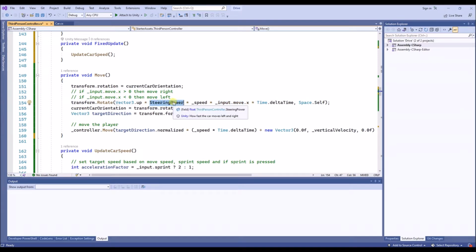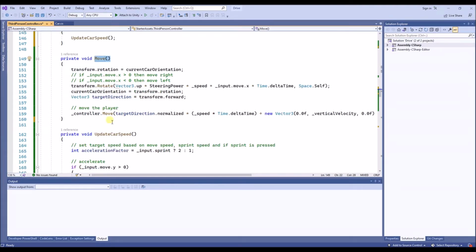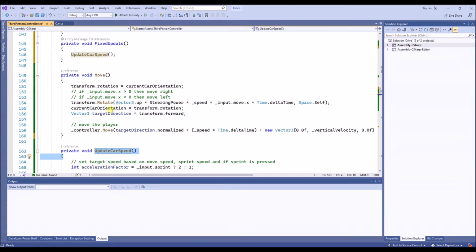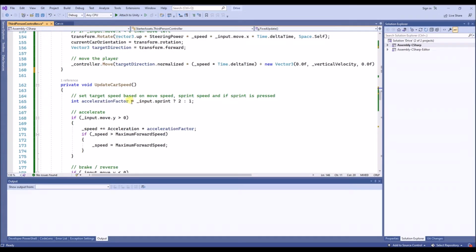Then we also use that steering power. We use time delta time because this move function is going to be in the update. But we've also created a new function, update car speed, and that one will not take into account this delta time, so it should be put in the fixed update.